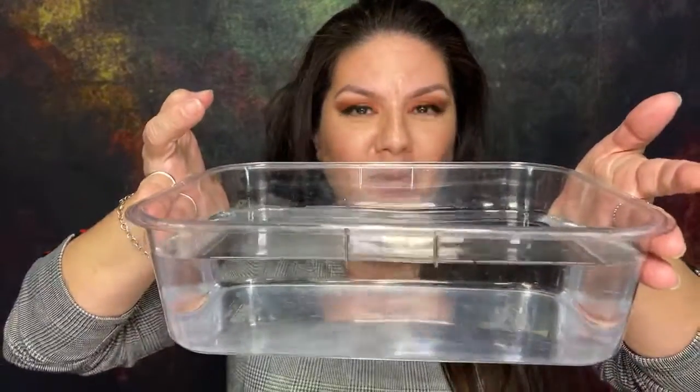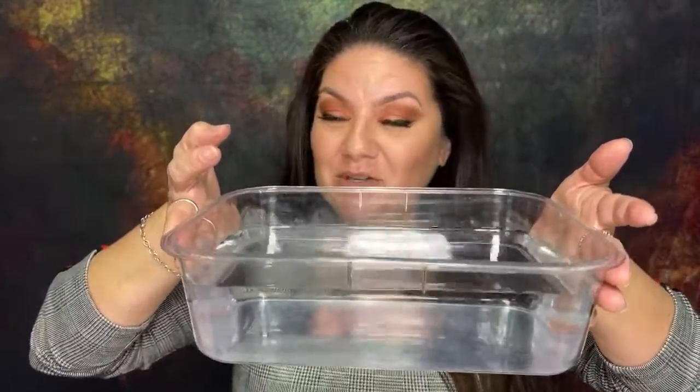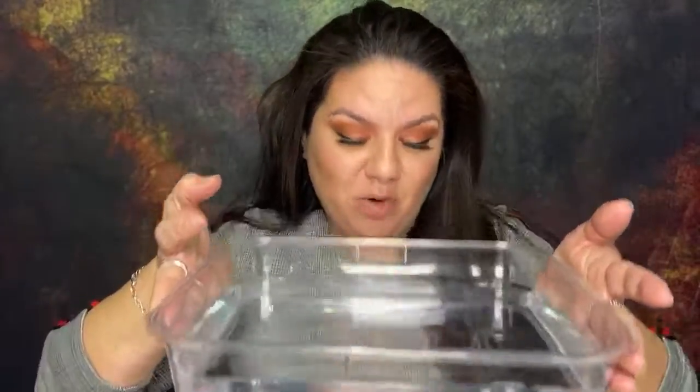What I have here right in front of us is the Tupperware used for my sink to wash my face. So we're going to wash our face. I'm going to be using this Lumi Spa. If you guys don't know about this sucker, I just turn it on real quick. Maybe you can see. Can they see that? You guys can see. It has one brush that rotates one way and the other that rotates the other way. And it really gets into the skin and cleans it really well. So let's go ahead and dive in.